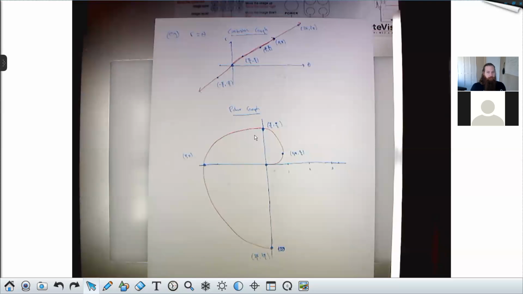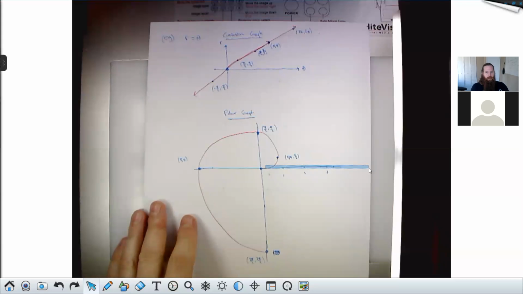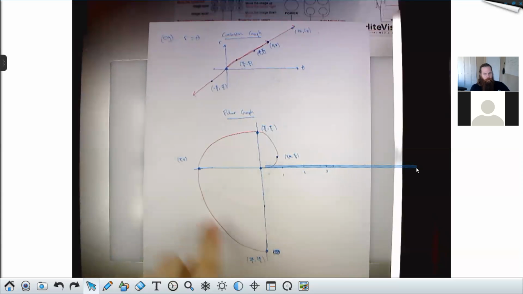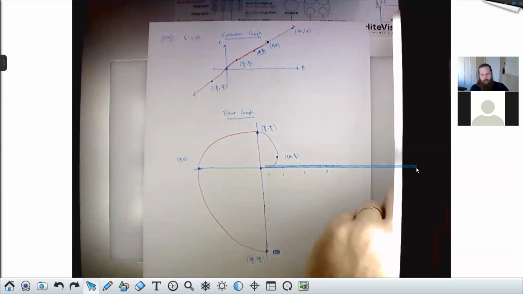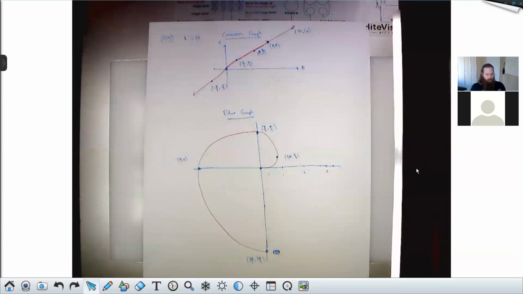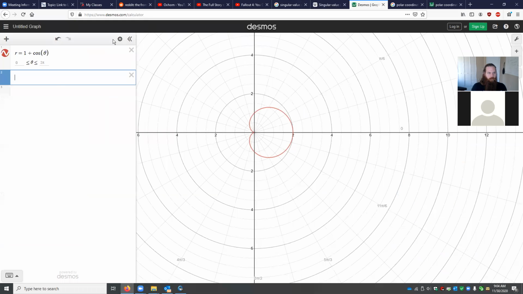Yeah, it's a spiral. By the time theta got to 2 pi, which would have me back along my polar axis here, I'd have to go all the way out to r equals 2 pi. That would be like out here. So my spiral would continue around like this, and then so on. It's a special kind of spiral. It's actually called an Archimedean spiral. Let me get out of this. This is silly.